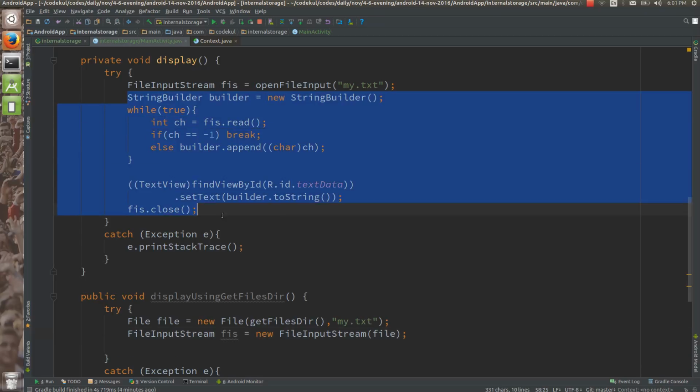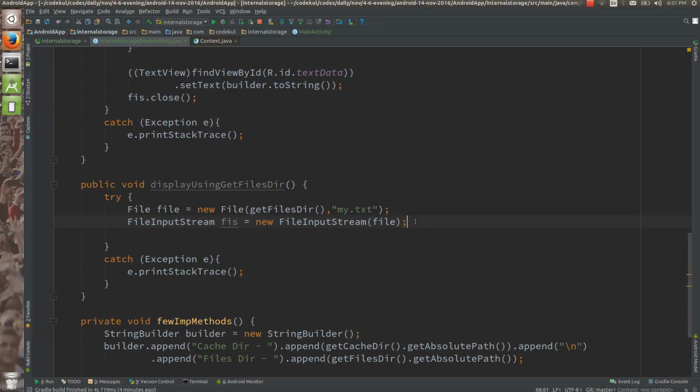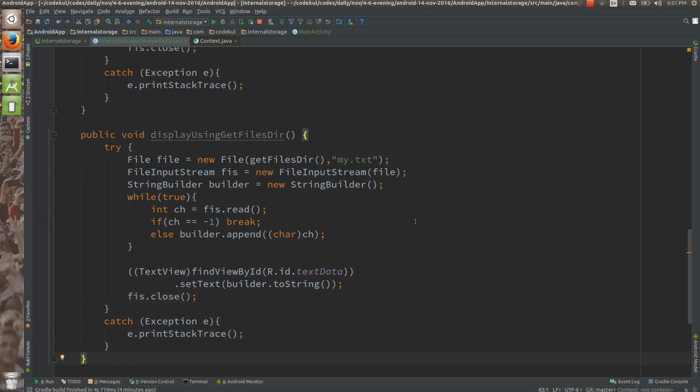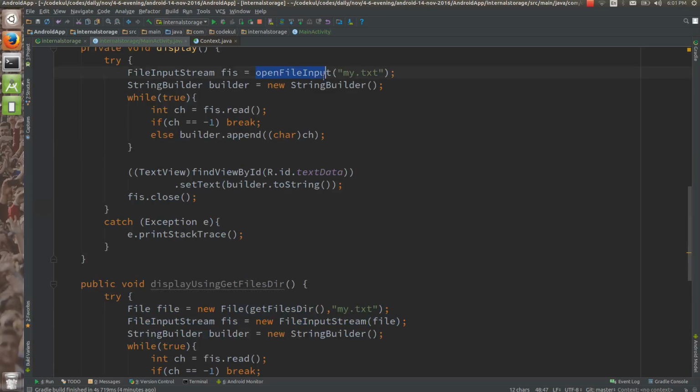Just this much code, that's it, nothing but the reading code. So these two lines are converted to one line if you use openFileInput. This is Android style. Android will ask you to read internal storage using this thing.